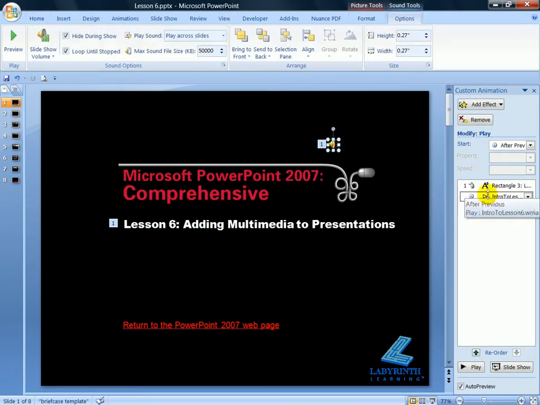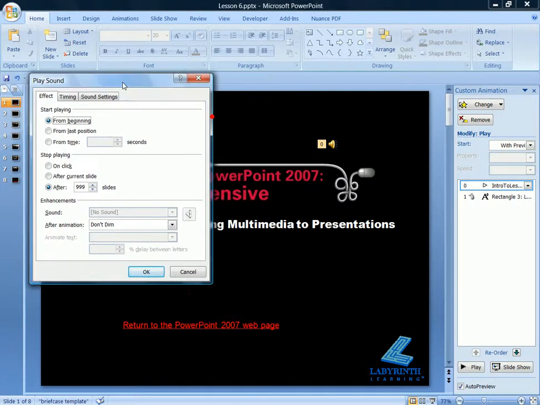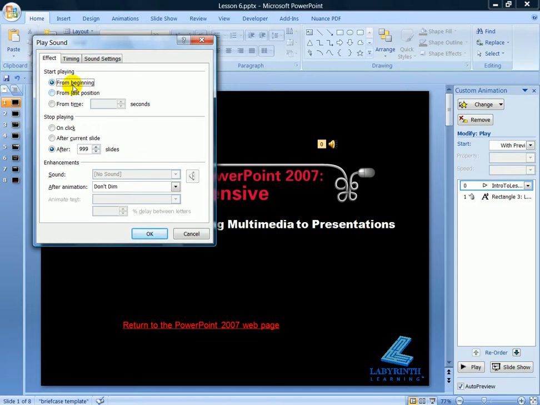Once I have the object in my show, I'm going to have it start with previous because I want it to start with the transition. I can choose to show all the effect options, and here I can choose where it starts, either from the beginning or the last place I could start a sound file, stop it at some place, have it pick up on another slide, etc. I can ask it to play after, stop playing on a click, after the current slide or after a particular slide.